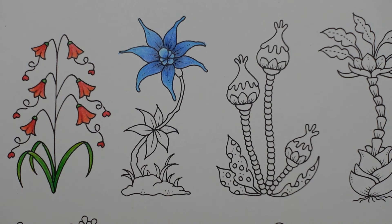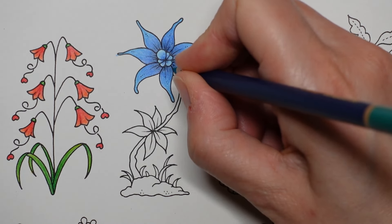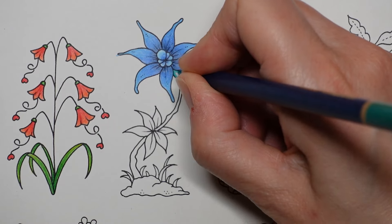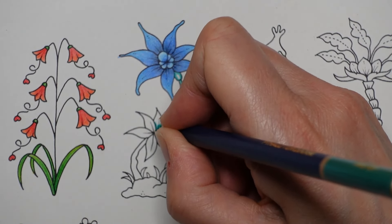I'm really happy with that - I'm not going to fiddle around with it anymore. I'm not so happy with the fact that I've gone out of the line so much, but I'm going to pretend that I didn't - I think that's always the best way. Now our stem slash stalk - I want to do it differently to how I have done others. We've got plenty of colours to choose from. I'm going to start with a Fallow Turquoise, which is again on the blue side but not in the same way as the Terra Verde Deep. We've got a lot going on with our stem because we've got all these leaves, so I'll put it all the way around the outside and then sort of fade it, and do it in the base of the leaves.